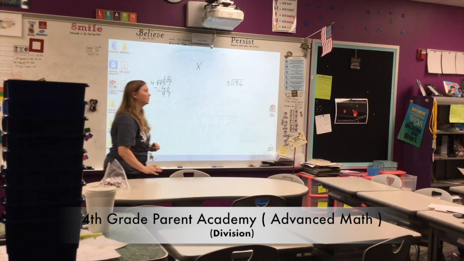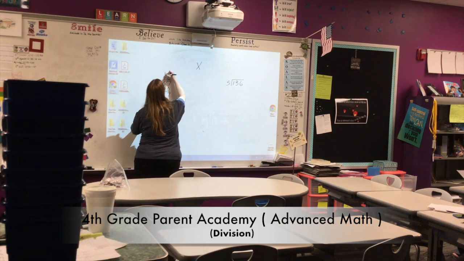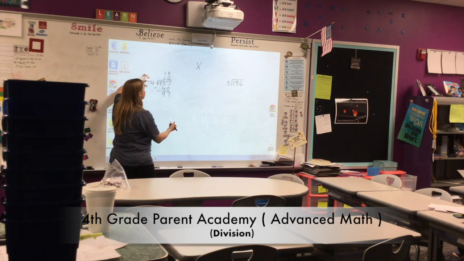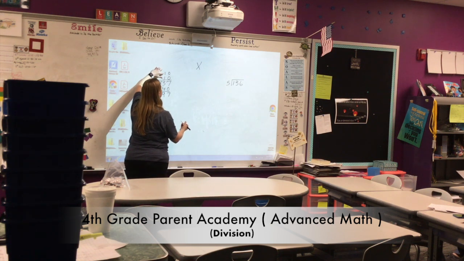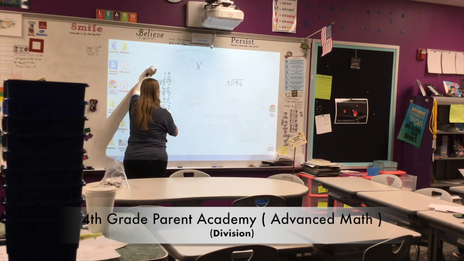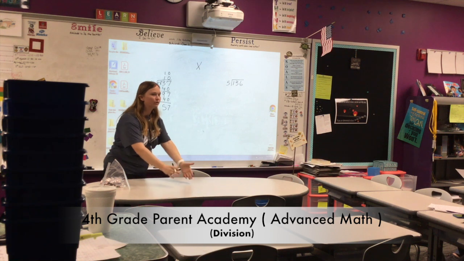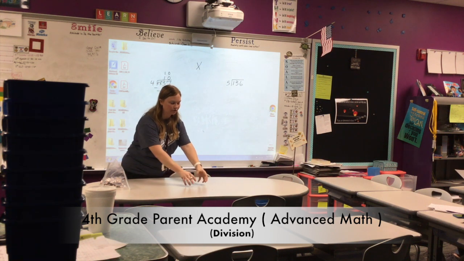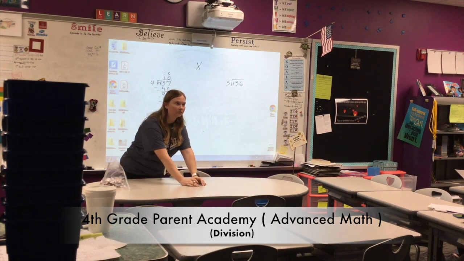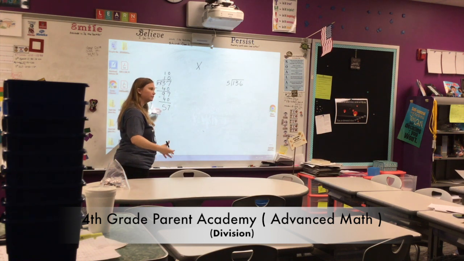What did you do next? We did that a second time. We took another group of 10. So I'm going to stack that here. And you did it again. You took out 4 groups of 10. So how many did you take out that time? 40. Another 40. 9 minus 4 is 5. Thank you, because I was struggling for a second. Now, y'all notice that after y'all were taking it out, your middle started getting smaller, right? So now, you actually had 57 left. Even though you didn't know it, that's what you had.